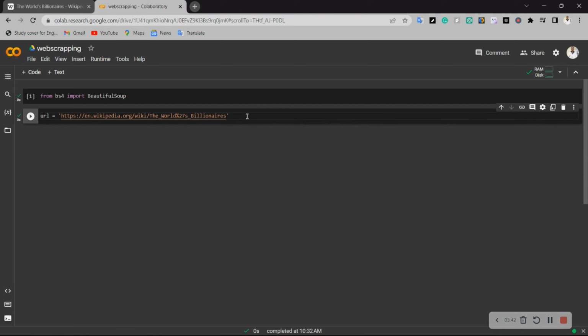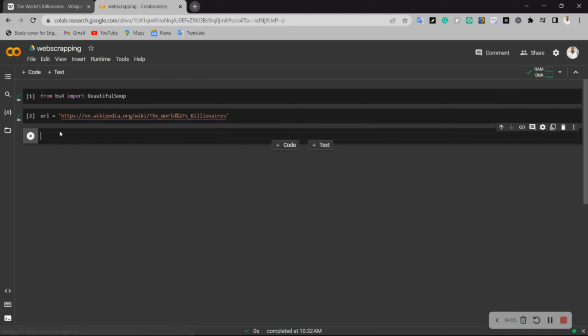The next step after you define your URL is to send a request to the URL and get the HTML content. We do this by using the Python library requests. Requests is a library used for making HTTP requests to a website. First of all, we import requests.